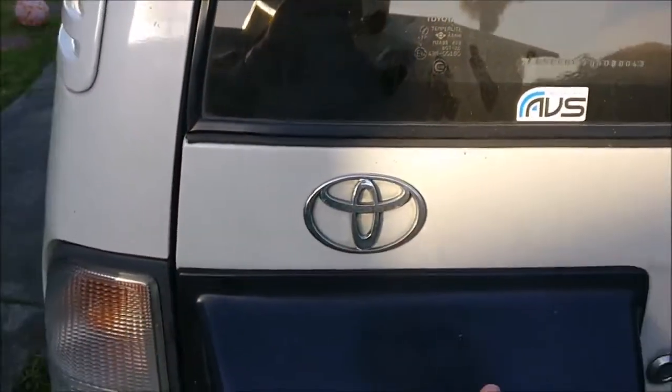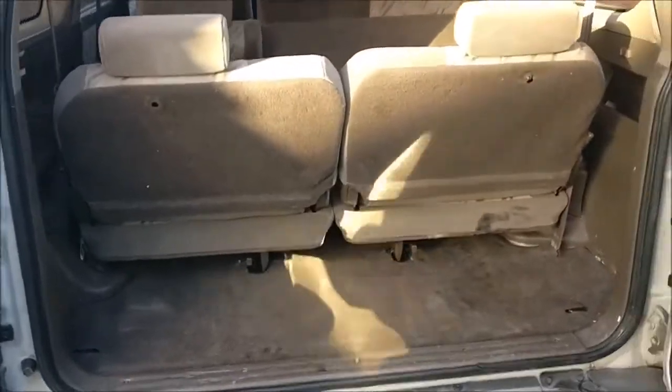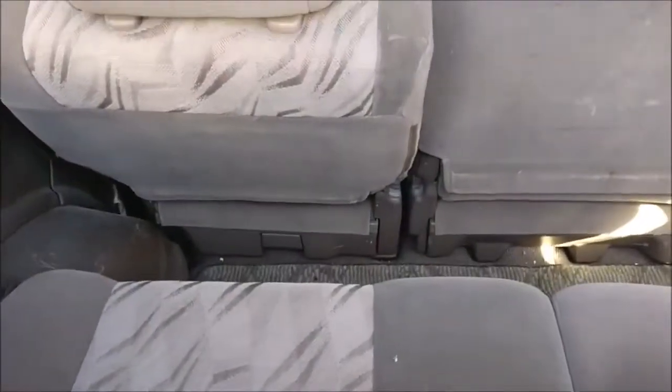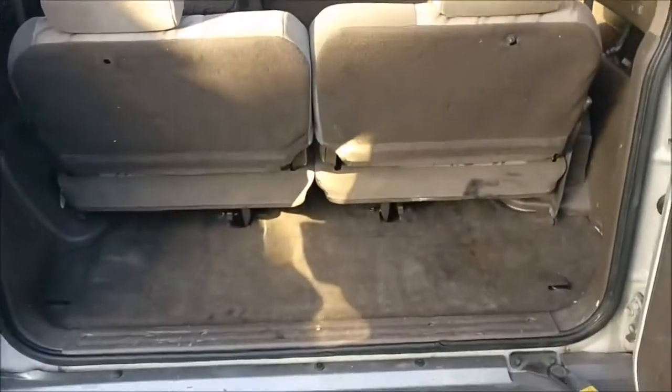Now let's go around the back and have a look at the boot. It's one of those boots that opens like a car door. You've got yourself a little storage thing here. So that's the boot space at the moment. Obviously you can fold down these seats and have a lot more boot space, but just for the time being this is good enough for transporting things when you're in town. If you're going camping or something, just fold down these seats and you'll be sorted. So there's your overall view — there's not much more to show anyway. Let's go around and have a look at the front.